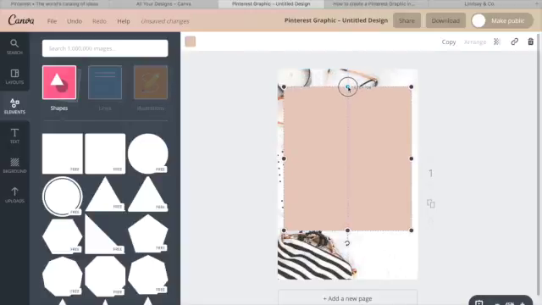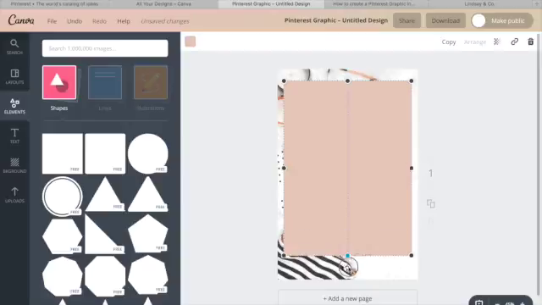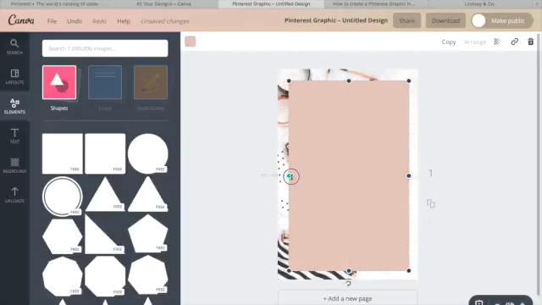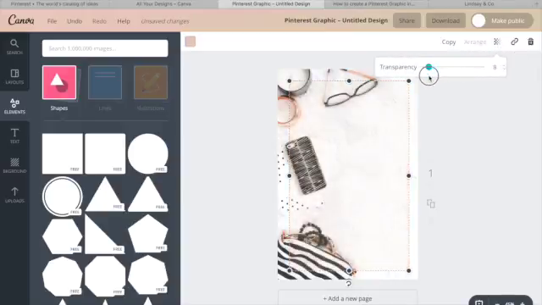So some people might make it as like a frame. Let's just do a frame first, see how that looks. And you're going to use up here in the corner, there's this little shade button called transparency. So we're going to click on that. And you can see when we scroll it down, it goes from dark to pretty much clear. So we're going to want to put it sort of in the middle.